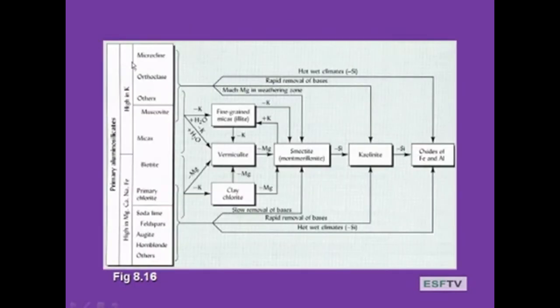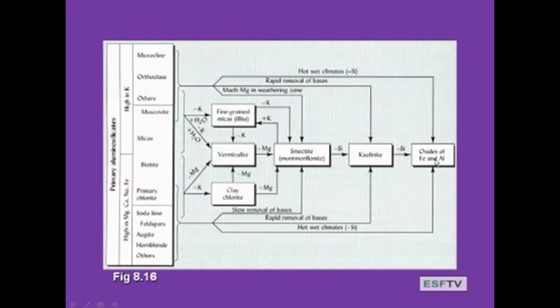If we just take rapid removal of bases in weathering, we can get to some of these, microcline, orthoclase. These are primary minerals, and we remove the magnesium, the potassium, and so forth very rapidly and intensively. We can get the kaolinite. If we remove them a little less intensively, we can get the smectite and the vermiculite. Remember vermiculite, this slightly expanding. If you start to weather that, you can get to montmorillonite. Remove the silica, and finally get the oxides.